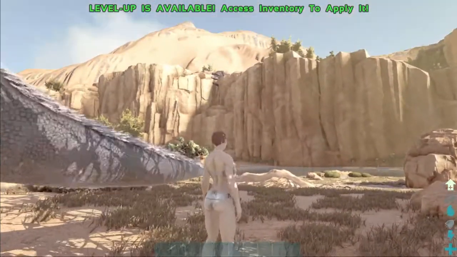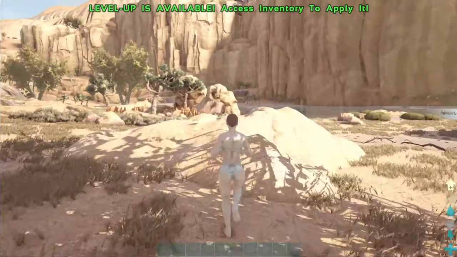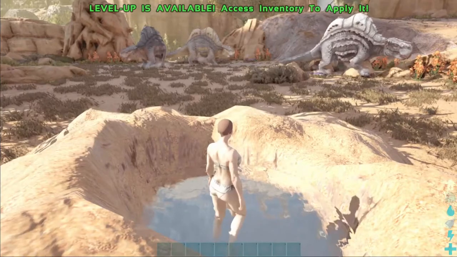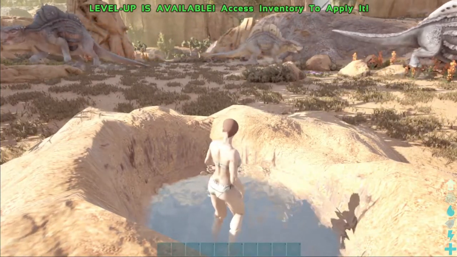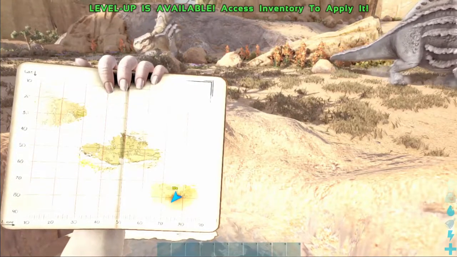Wait, do we see anything? Is this what I think it is? Okay, so we're going to stay here for a second. I'm going to show you the map. We're kind of in the middle, like 75, 80.